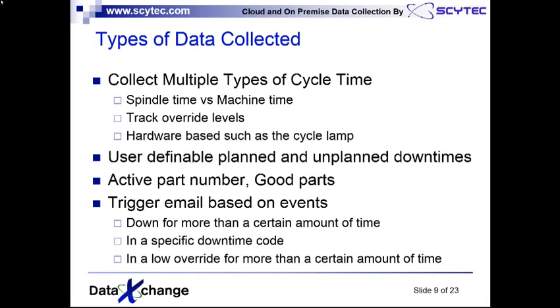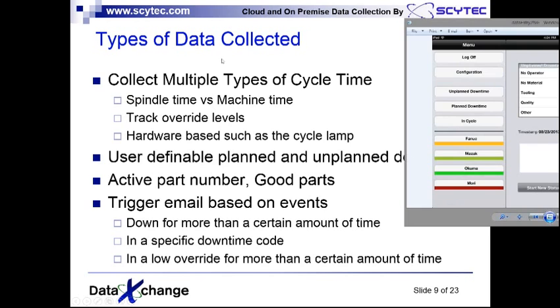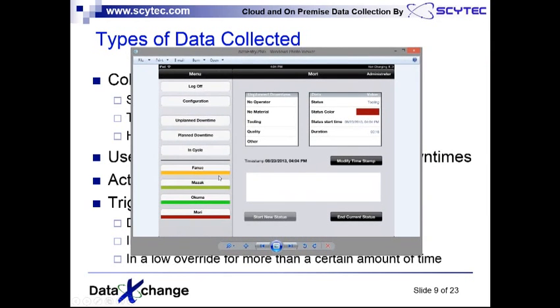Again, planned and unplanned downtimes are fully user configurable. That information could be entered through a PC, barcode scanner, or a tablet, Windows tablets, iPads. Here's a sample screenshot of just an iPad interface. Again, different machines. Through the configuration button, you can turn off some machines and just pick certain ones, or one if you're going to mount the iPad to the machine, which is the most common.